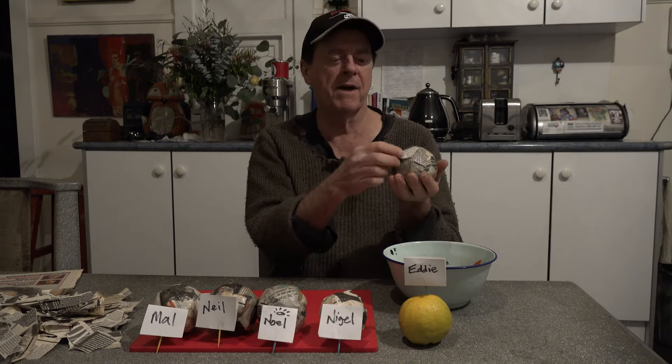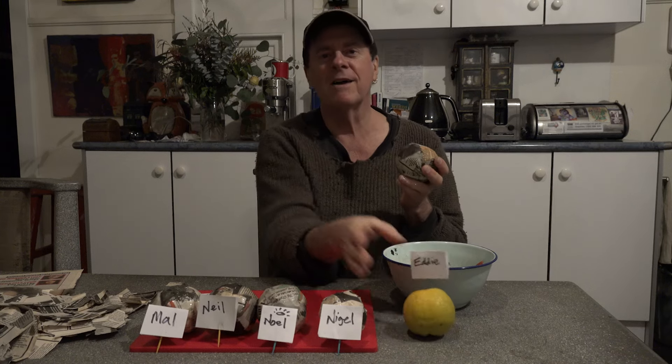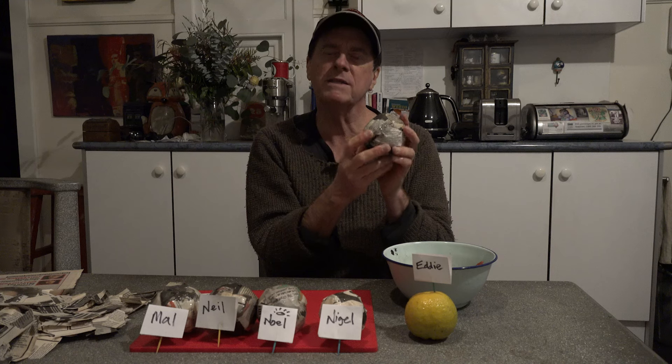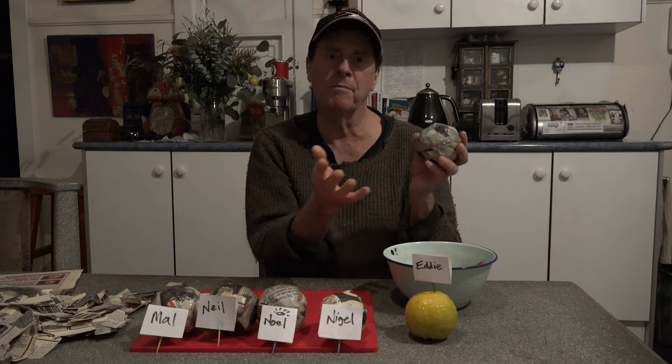At the moment I'm making the heads of the puppets, and to do that we actually use an orange. You cover the orange in 10 layers of paper mache, pop it in the oven, dry it out — the orange inside shrinks. You make a cut, take the orange out, and you've got a circular shape. Then you start shaping it into the face of the band member, add hair, eyes, make-up, then we have to build a body. It's going to be fun, it's going to be great if it turns out. This is Tim Finn, by the way.